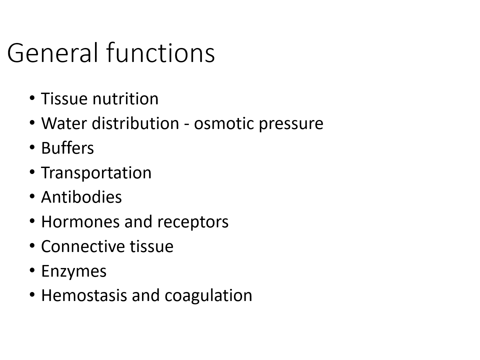Connective tissue: structural proteins like collagen provide strength and support to the connective tissues. Enzymes: proteins can serve as enzymes as well, which help to catalyze biochemical reactions that we need to live. Hemostasis and coagulation: proteins are also involved in hemostasis and coagulation, and that helps to prevent excessive bleeding, so we don't bleed out.